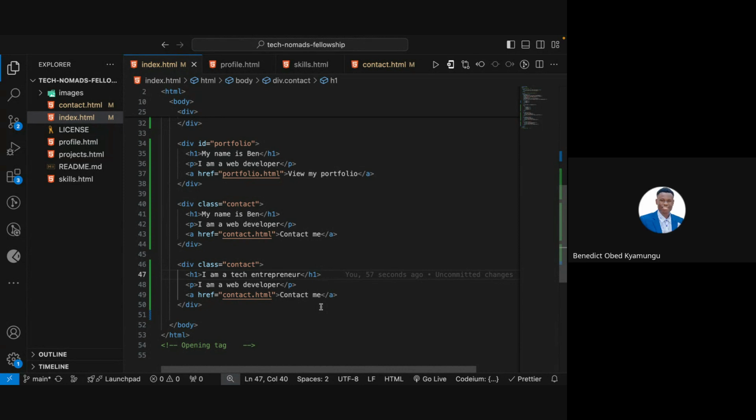It has to be inside the opening tag, your opening tag, div. So here we have the div, just put it inside.